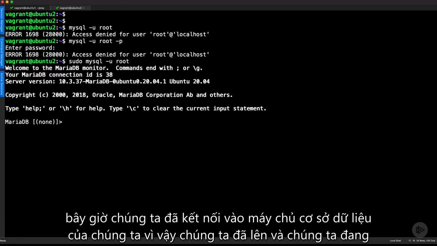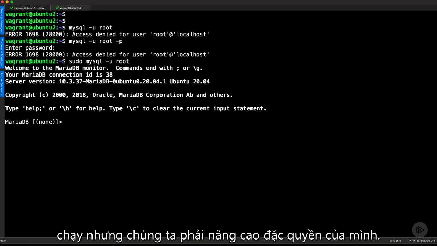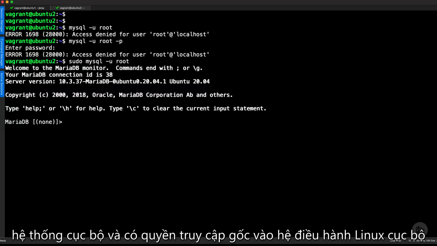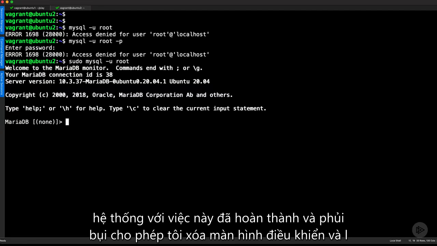And we can see now that we've connected into our database server. So we are up and we are running, but we have to elevate our privileges. Now, this makes it secure because then root can only connect by being on the local system and having root access to the local Linux operating system.